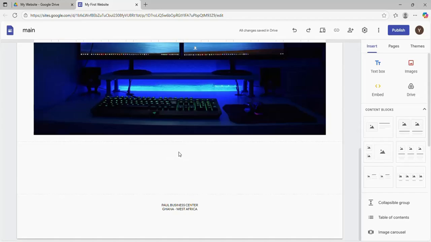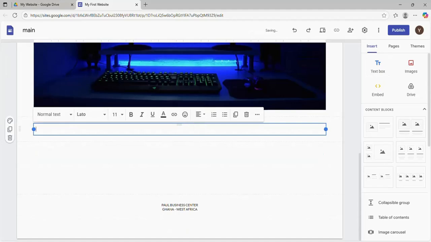So we have to add a text box. I want it to appear under the image, so I click on the image first and select it, then I click text box so that it will appear below the image.